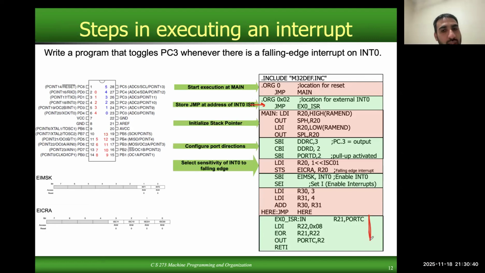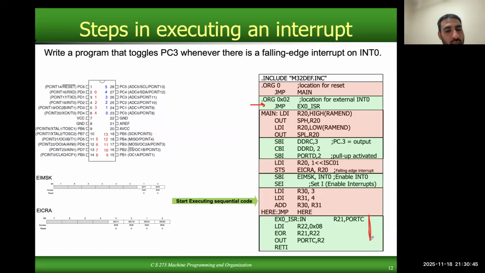So this is how you can handle the external interrupts, interrupt 0 and interrupt 1. Actually, you can also handle in a similar fashion all those pin change interrupts, like 22 of them. But you just need to look at the associated registers.